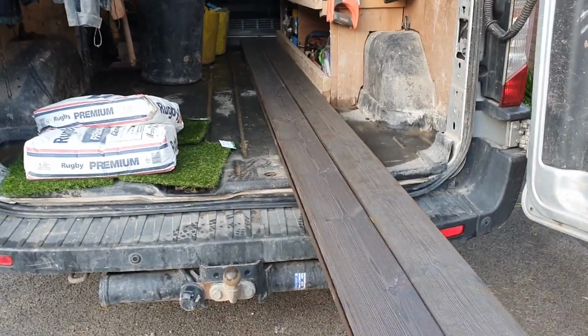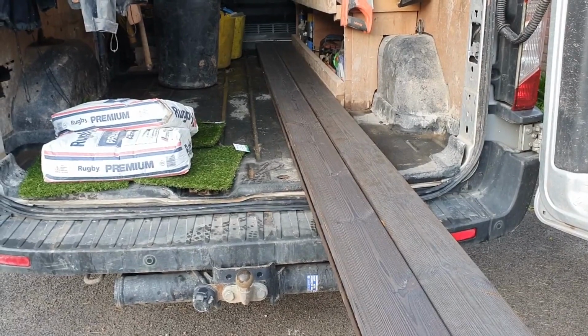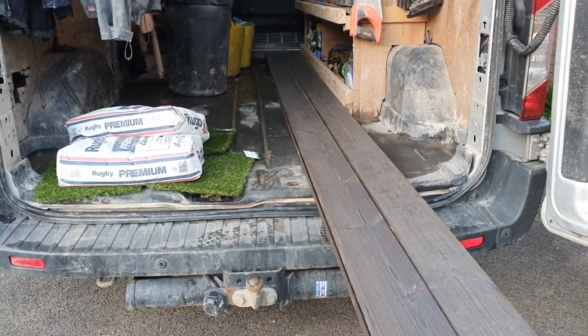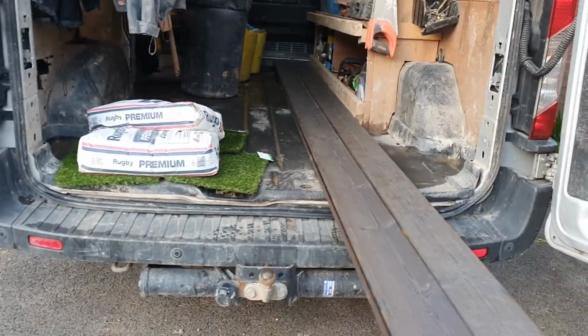I don't want to take up any more than what I actually need for today, simply because there is no room up there to actually take all the decking. So we'll just take up what we need this morning.